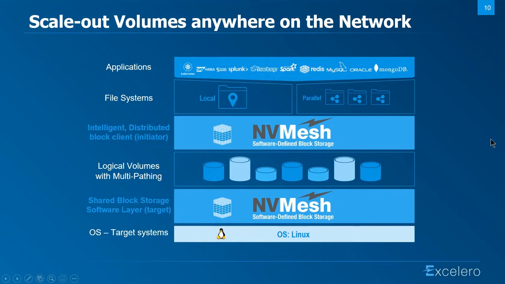So, of course, if you've got a block device, you can format it locally with a local file system. Whether that block device is in the machine or whether it's an NVMesh logical volume, it's the same. So you can format it locally, mount it locally, that's fine. That machine will have a lot of bandwidth available. If you want to share that super fast block device between various machines, then you have to go over the network one way or another.